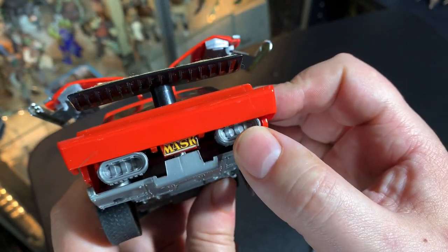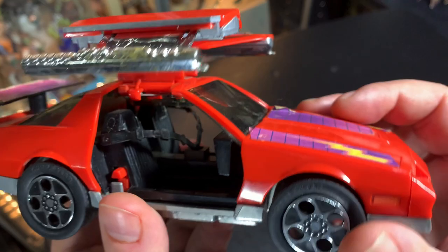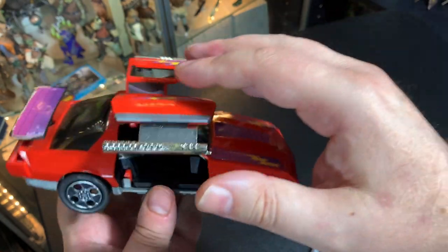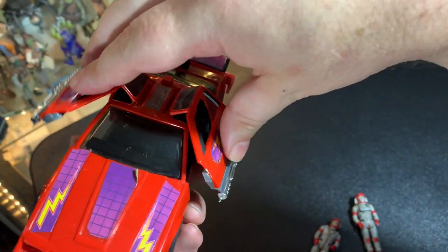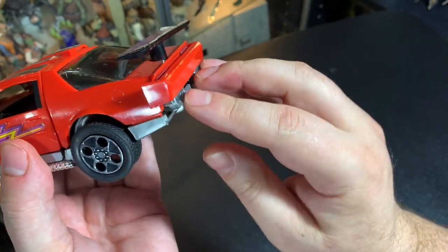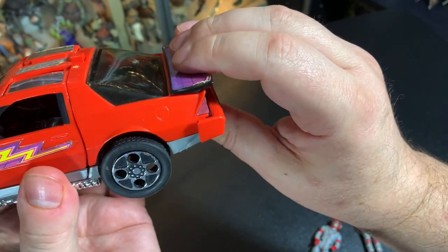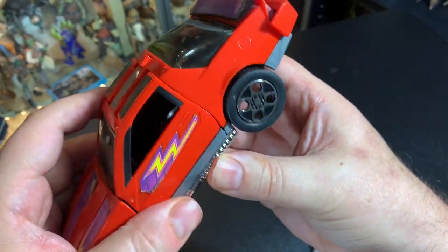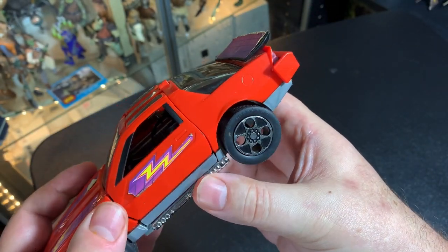You've got jet engines in the back, a MASK license plate, and another seatbelt over here — this one's locked in for the passenger. Really cool-looking front end on this thing. You push these weapons, the guns, up inside the wings slash the doors and clip them down. You've got to make sure they all click in. The bumper in the back — these things slide in, come down, and click into position. Again, you've got to really make sure it clicks in. Over time things like that happen, but you can get it in the right position and they will stay shut.